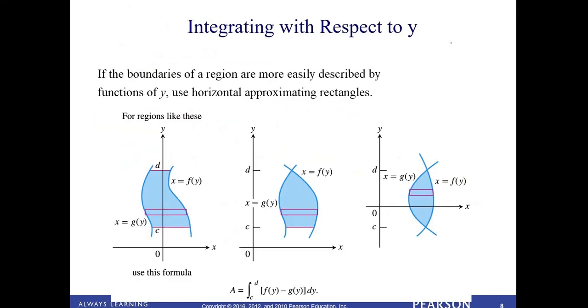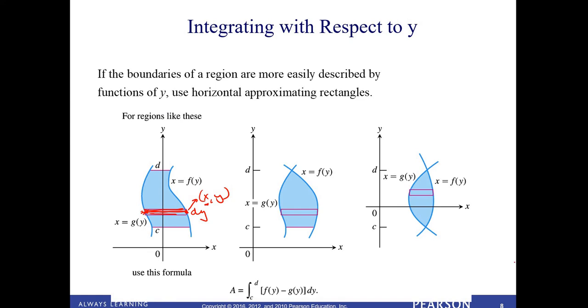Now we're going to look at integrating with respect to y. In other words, if the rectangles are easier to do on their side, we are going to use dy slices, and we're going to do the right function minus the left. I'm going to be looking at my x value rather than my function value. So let's take a look. So I'm going to be using the first value, not the function value.